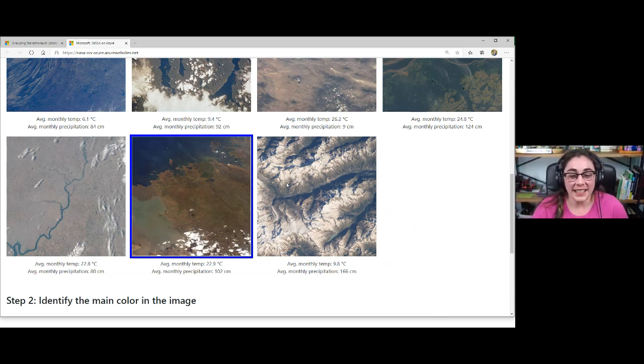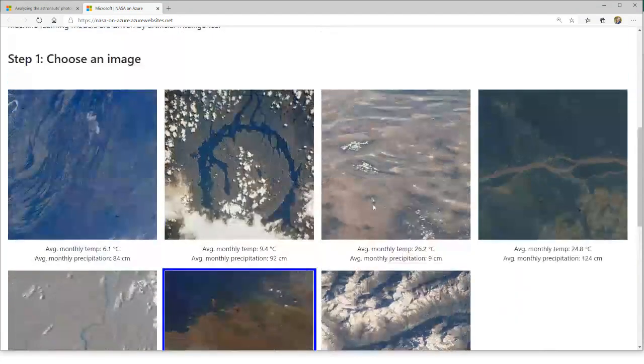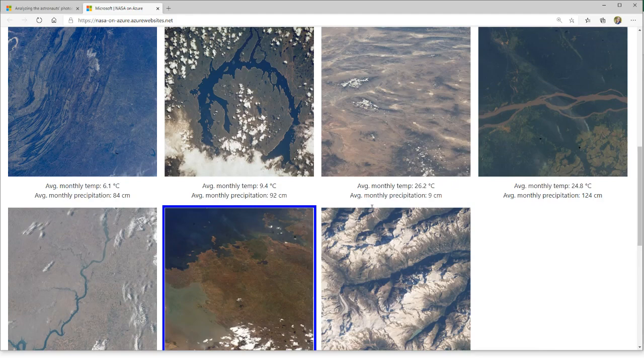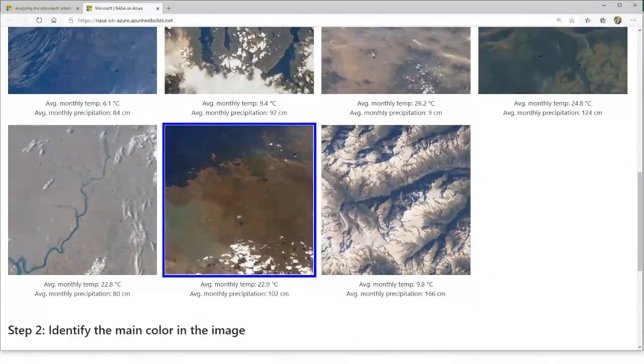So what we can do here is we can start to identify the different pictures, and we can start to try to guess what we're looking at. And the purpose of this is to identify the difference between what a machine can see and what a human can see, and why it's important that machines are part of this journey. So for example, I'm going to pick this picture, and I don't know what this is from. I don't know what biome this is from.